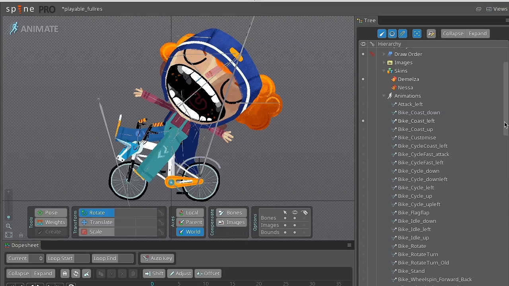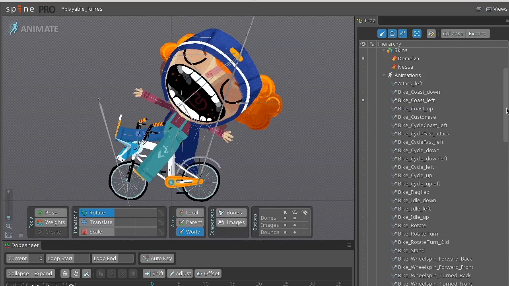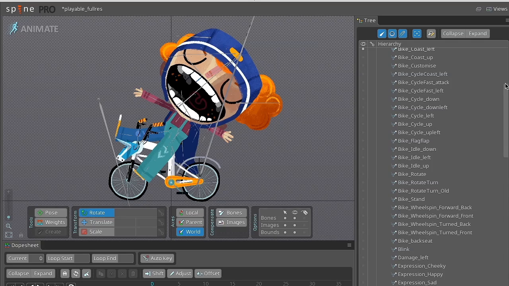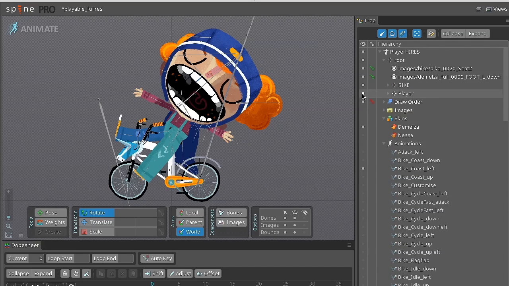So this is our Spine file with our character and our bike. We put them in the same file so they can sort with each other, and sometimes we can put one tire behind and one tire in front, and so on and so forth. But we actually have to play 4 animations on top of each other to get the look that we have for the bike right now. So I'm going to go through, and first thing I'll do is hide the player so we can see the bike first.